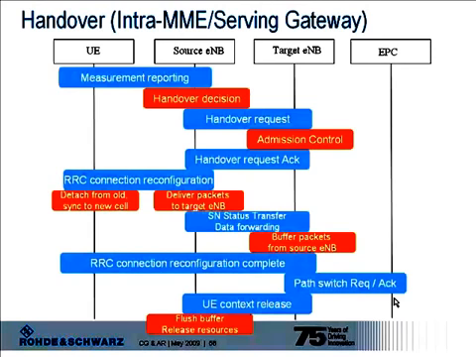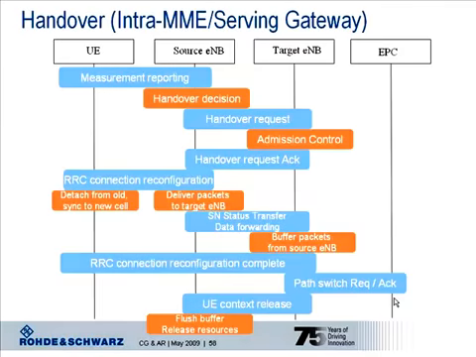As soon as the UE is connected to the target base station, the RRC connection reconfiguration procedure is complete. And the paths between the evolved packet core and the base stations can be switched so that the data path now goes to the new base station and all the new packets are delivered to the new target base station. So all the UE contexts in the source base station can now be released, all buffers can be flushed, and all the resources can be released there.